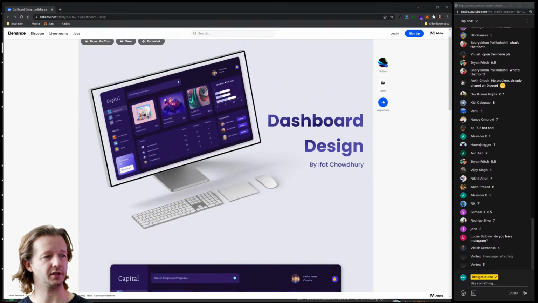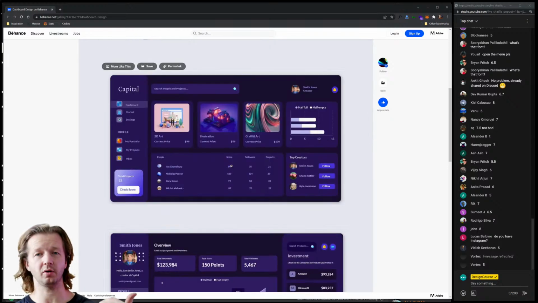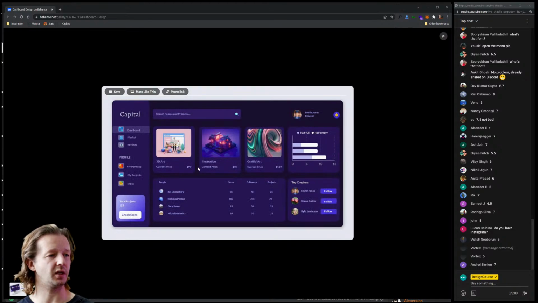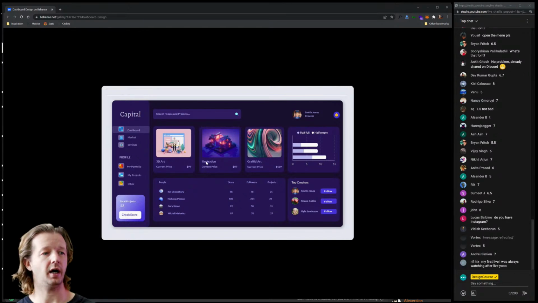All right, so I'd probably omit that and just put this over to the left. You can even cut off part of the design and show just this portion. Looking at the colors and everything, for instance, these cards where it says 3D art and current price are the same color of font. The title is only slightly larger than current price, so that's an issue of typographic visual hierarchy. You want to make it a little bit larger or make it white, and that way you create a distinction between these two different pieces of type.